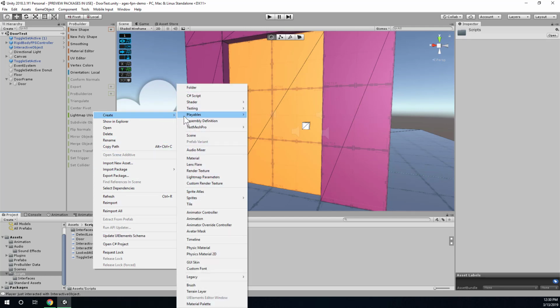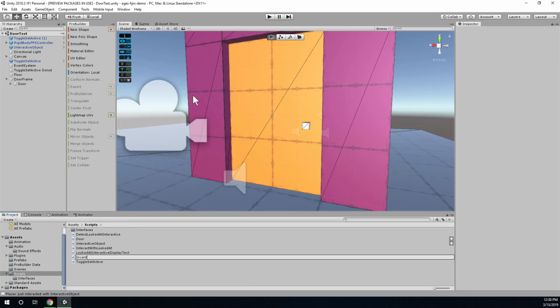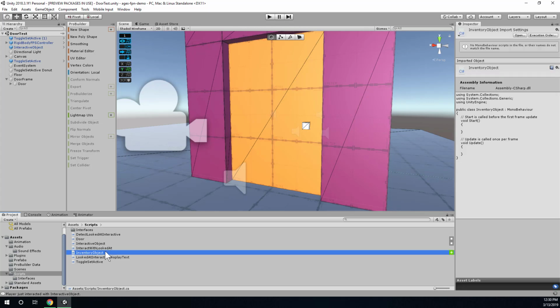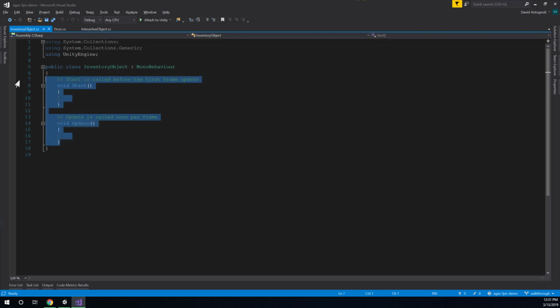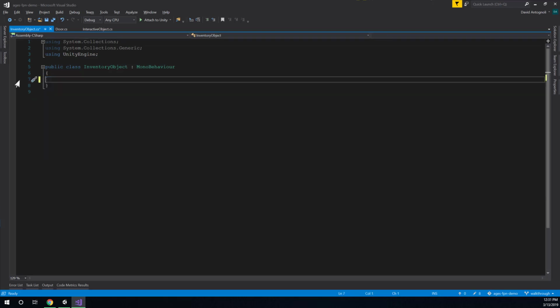I'm going to go to create C# script, and let's make the inventory object. And then I'll just double click it to open it in Visual Studio. Alright, so here's our new inventory object script. Right off the bat, let's just clear out start and update so I don't forget them in there. If I need them, I'll add them back.